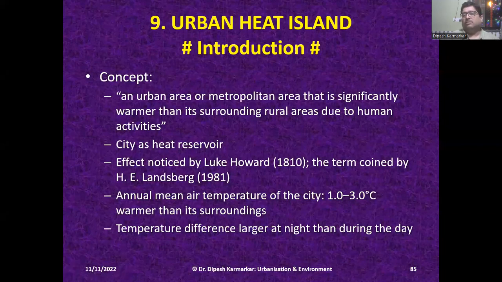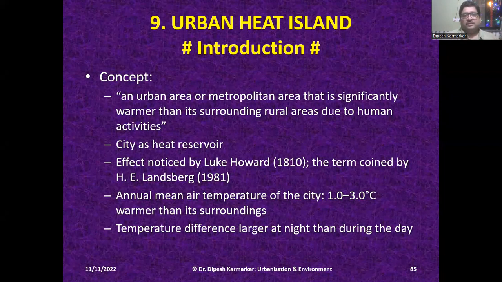Now, what do we mean by urban heat island? Simply, all of you know what we mean by island. An island is a landmass which is surrounded by water on all sides. So what will be a heat island? A heat island will be an area which is very hot, an area which is releasing a lot of heat, and it is surrounded by an area which is relatively cooler, right?